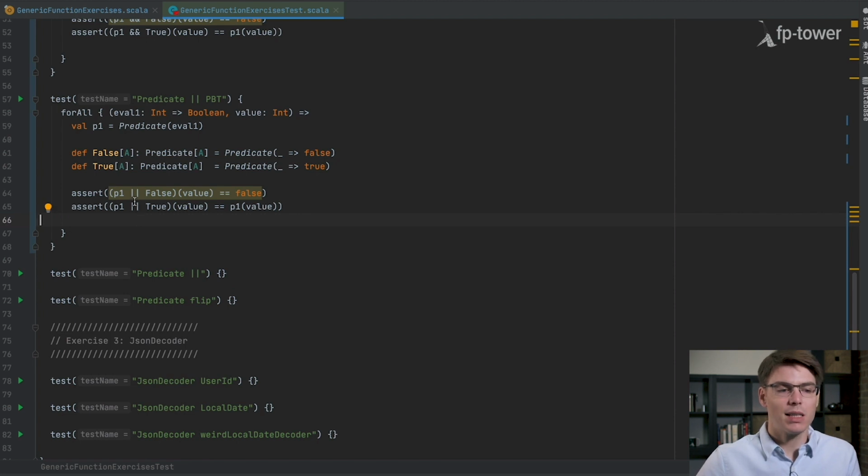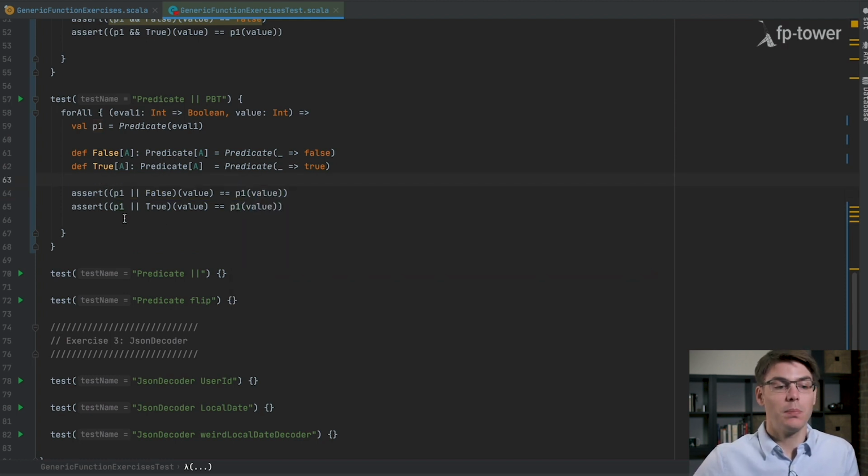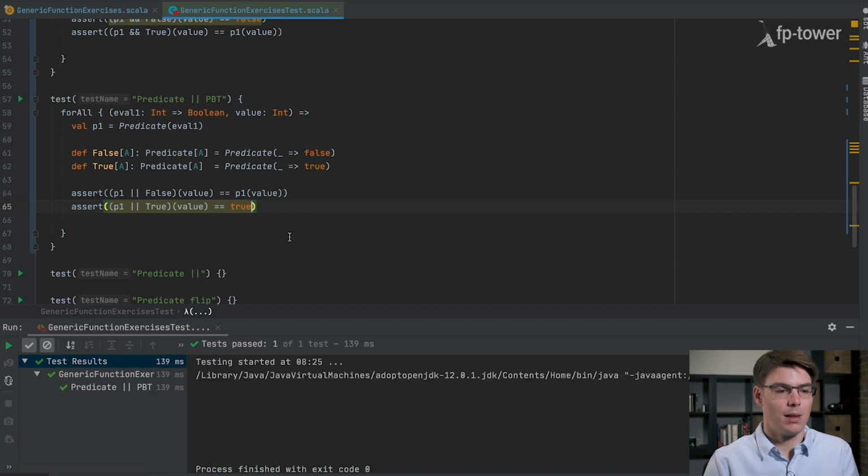Well, OR expects any side of the expression to be true in order to return true. False will always fail, so we know that this is equivalent to p1 dot value. What about p1 or true? Well, true is always going to return true, meaning that this expression will always return true. Let's run the test. It works.